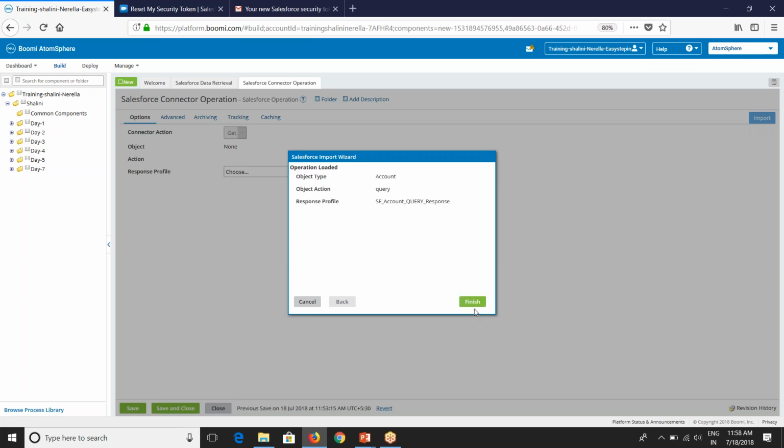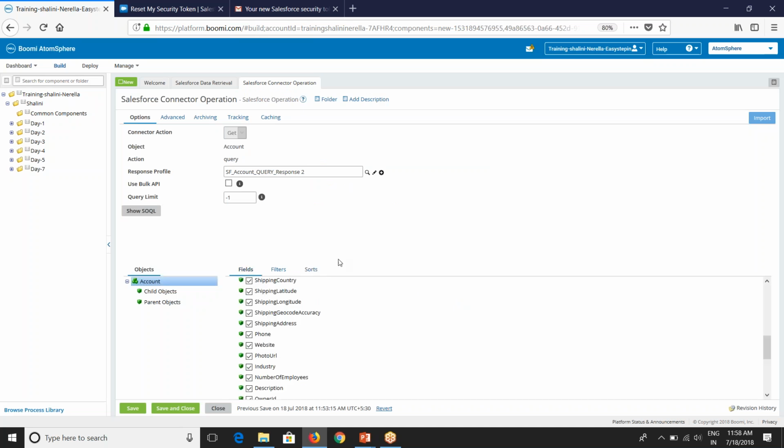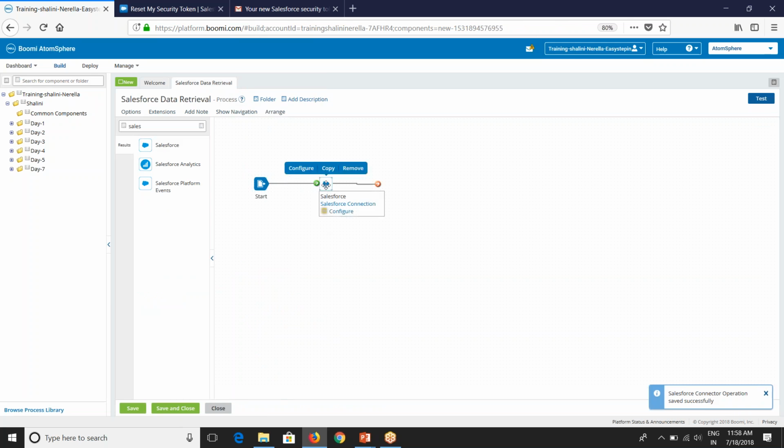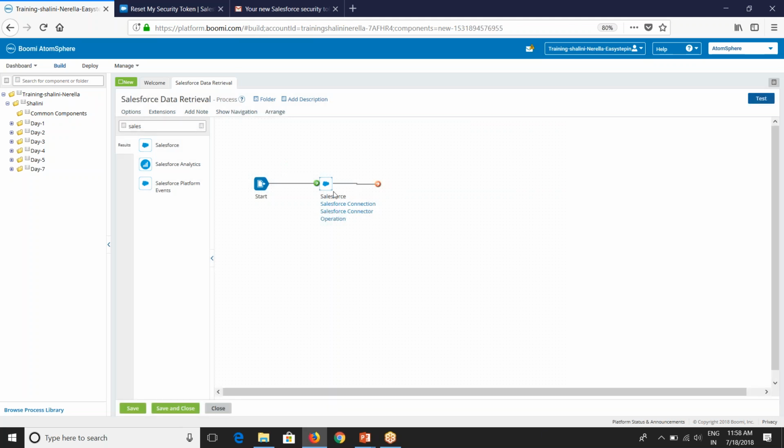So say next again, finish. Now save and close. You can search for your operation here. Salesforce connector operation and say stop.